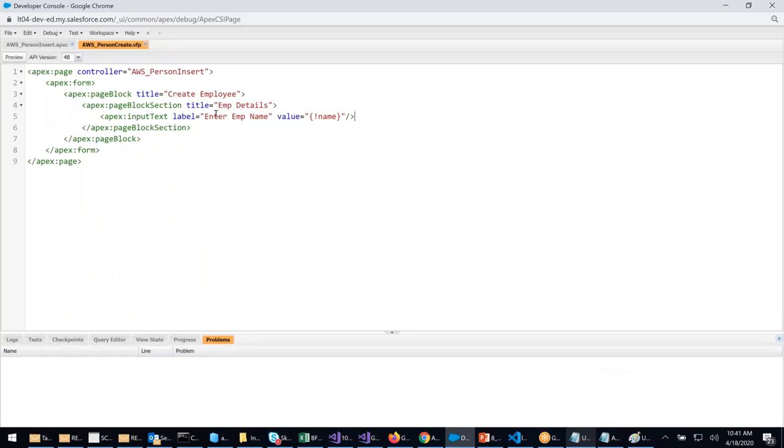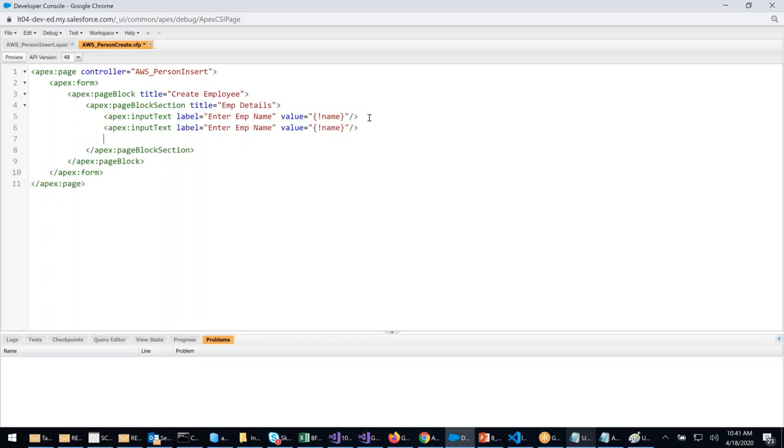Perfectly fine. No error anywhere. Copy. Paste. Paste. Paste. Employee age. Employee country. Employee profession.